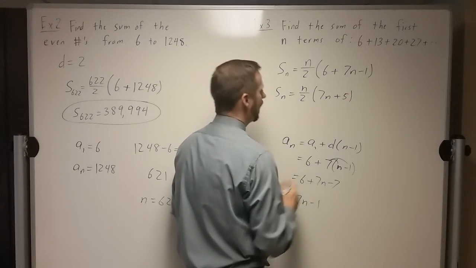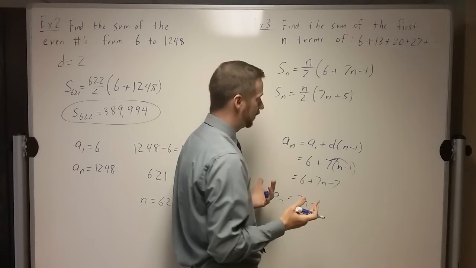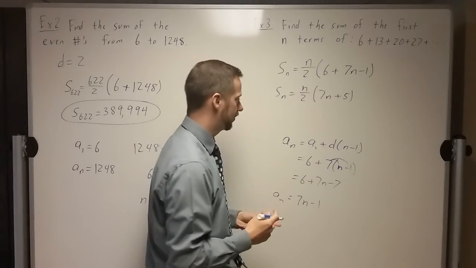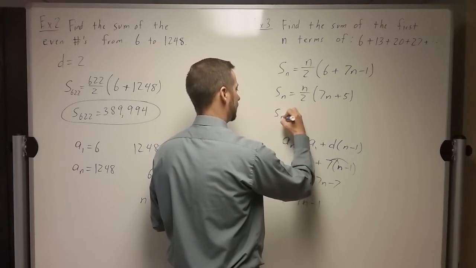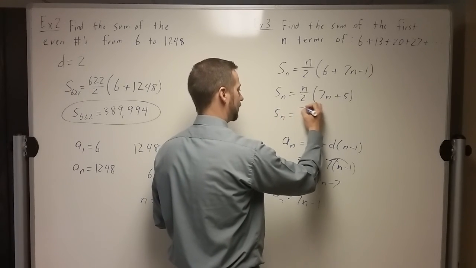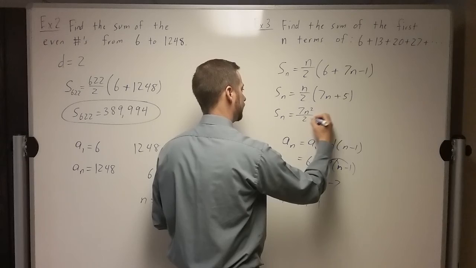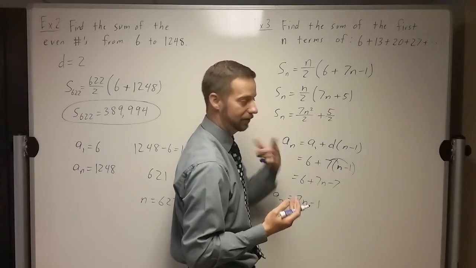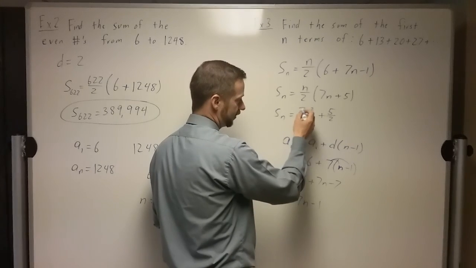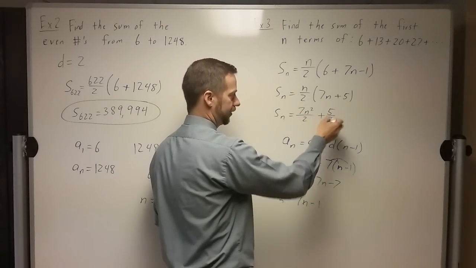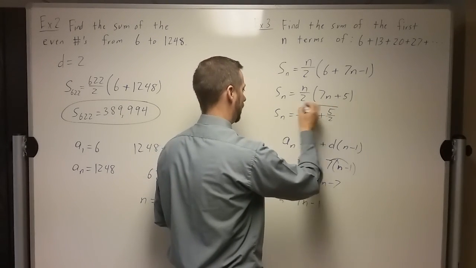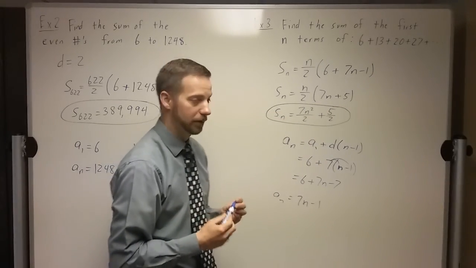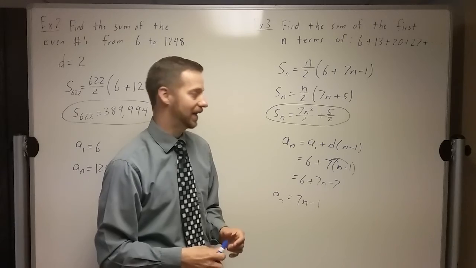And then from here, you could leave it like this, would actually be okay. If these were both even numbers, I'd probably distribute this in and get the squared in there. And so if you really want to, you could do that and say something like 7n squared over 2 plus 5 halves. And that would be fine. Or 2.5 if you really like to write it like that. Or you could call this 3.5n squared plus 2.5 would be fine as well. All those are equivalent answers. And so there's a formula for the sum of the first however many terms we wanted to add together.